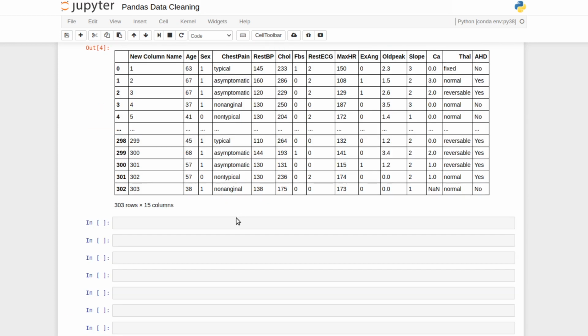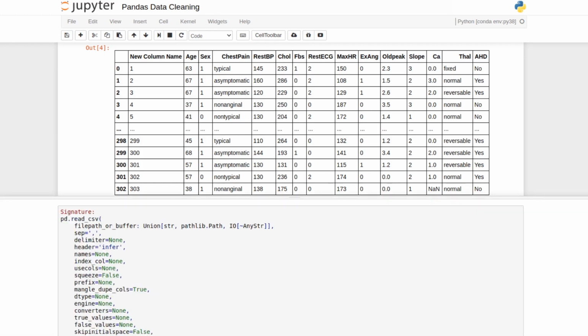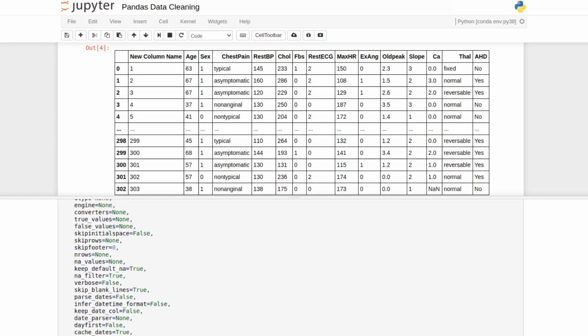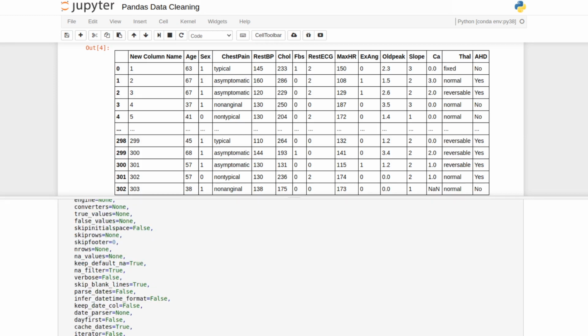So let's look at how we're actually reading these files in using read.csv. And we can use the question mark, as part of the Jupyter Notebook, to pull up the documentation for that function. You can find exactly the same documentation online through a simple search. Here, I just want to bring it up for our local viewing.